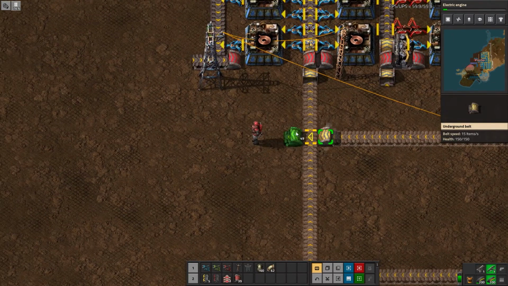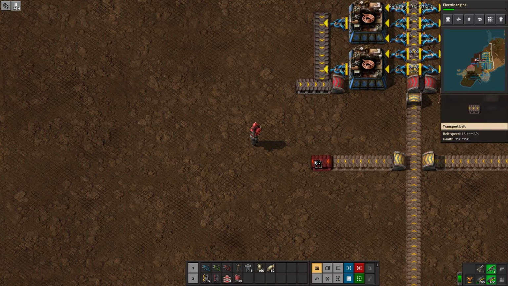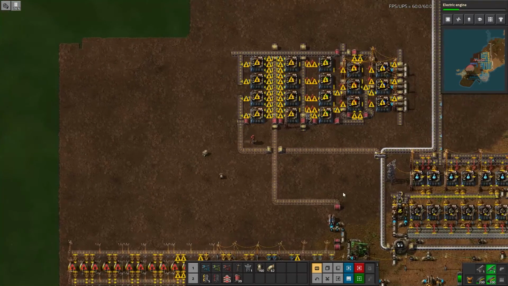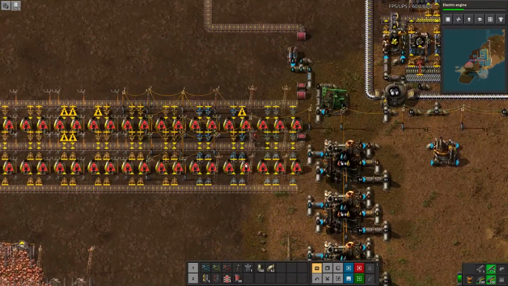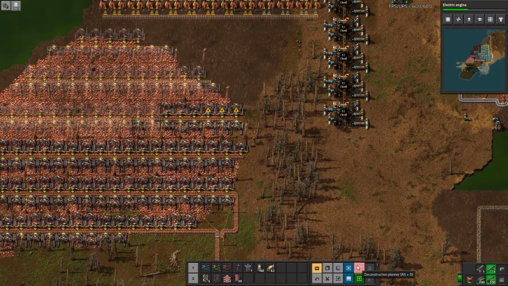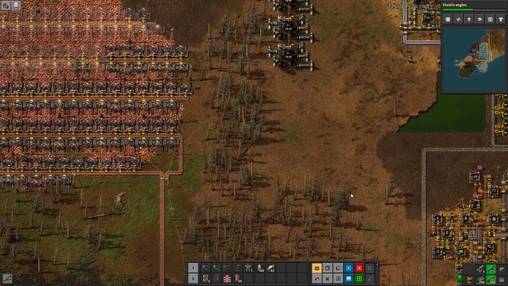Things are getting researched quickly. We need grenades and cliff explosives, in that order. Okay, what else do I need? I need more belts. More belts, more miners, more everything. Everything and anything. I need a flamethrower, too.